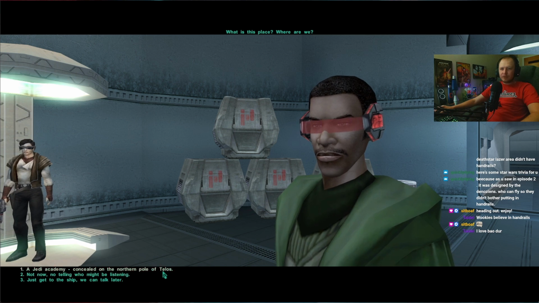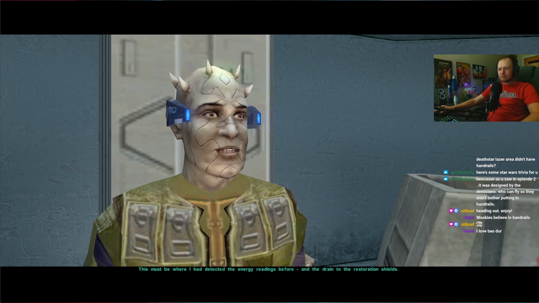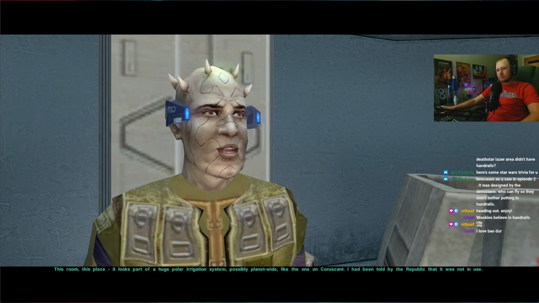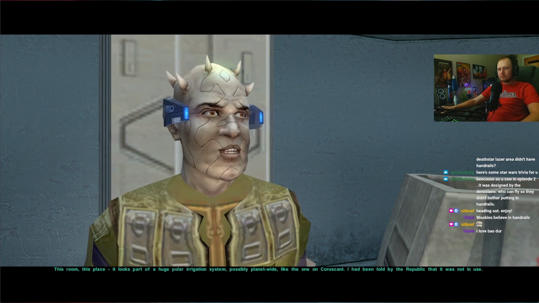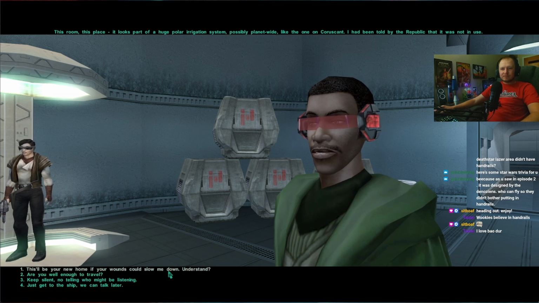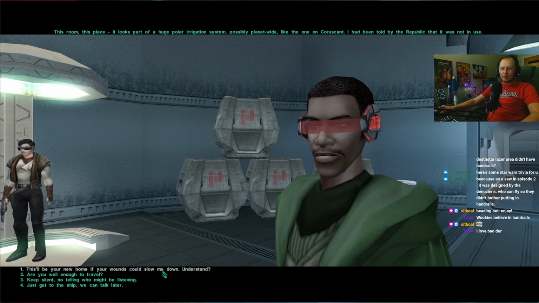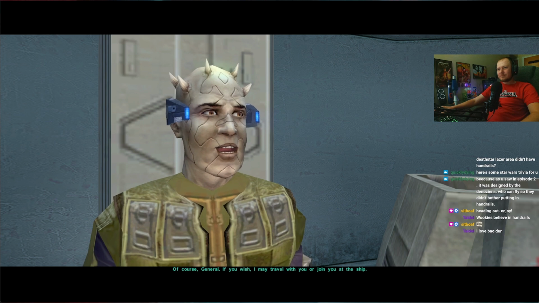Jedi Academy, concealed on the northern pole of Telos. This must be where I had detected the energy readings before, and the drain to the restoration shields. This room, this place, it looks part of a huge polar irrigation system, possibly planet-wide, like the one on Coruscant. I had been told by the Republic that it was not in use. They lied. This'll be your new home if your wounds could slow me down. Understand? Of course, General. If you wish, I may travel with you or join you at the ship.